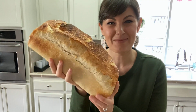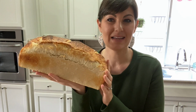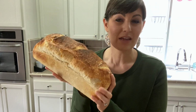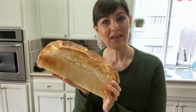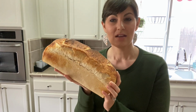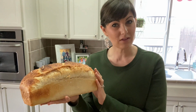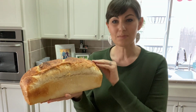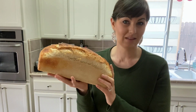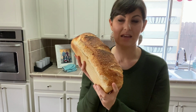Aren't these loaves of bread beautiful? This is why I use the extra long loaf pans, because I just love how these loaves turn out. They are perfect for sandwich bread. We use an electric knife to slice them, and we store the loaves of bread in those same plastic bags I showed you earlier. Oftentimes when I make 6 loaves, we'll freeze at least 3 of them. The crust is just a little bit different when you freeze the bread, but it's still delicious no matter what. The smell is contagiously delicious.